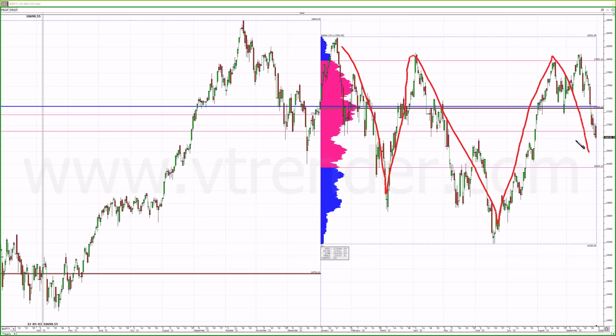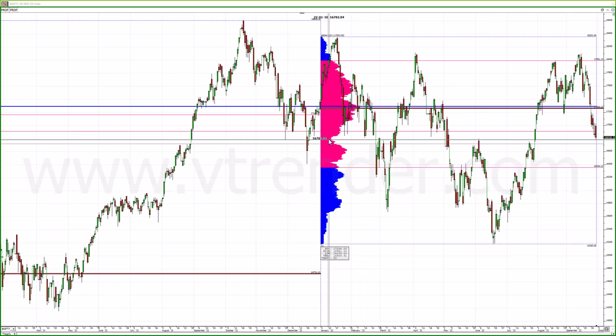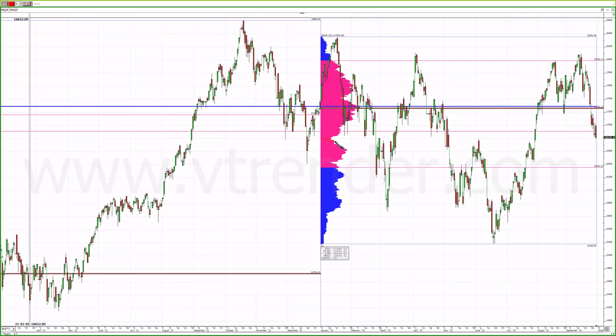Now, specific to this balance, this of course is a 1 year time frame, and we don't trade a 1 year time frame. Specific to this balance are certain HVNs, high volume nodes, and certain low volume nodes, which come in. So I'm focused on this particular LVN, low volume node, which is here, which comes to about 16,800 odd levels. Pardon my writing over here, but this is that big initiative activity which took this market up somewhere in the middle of July.